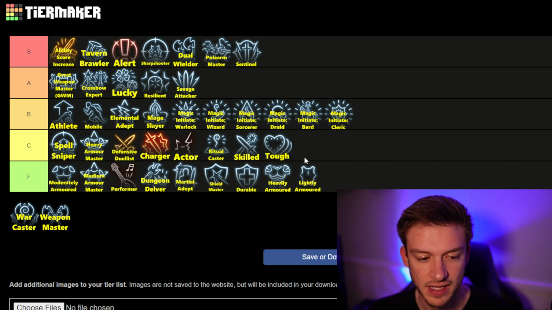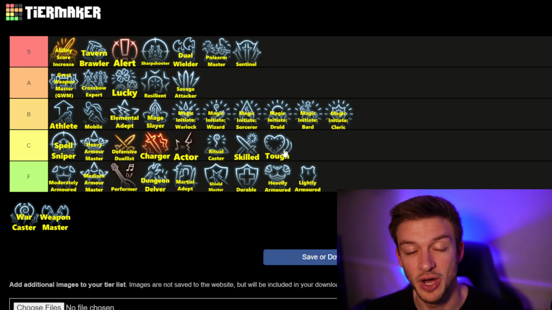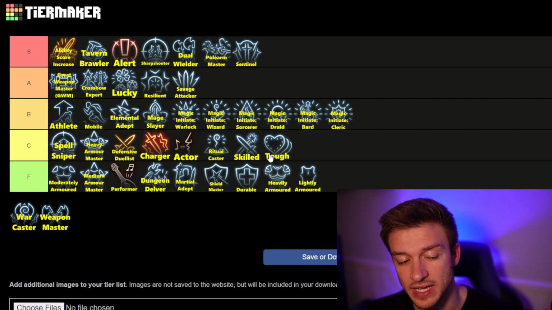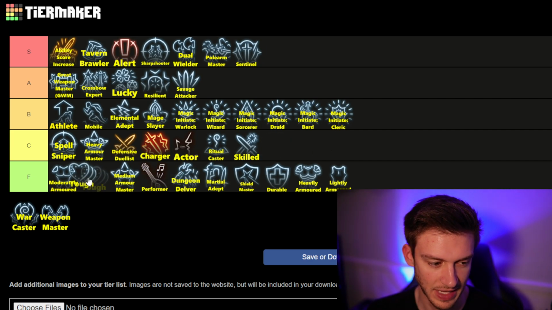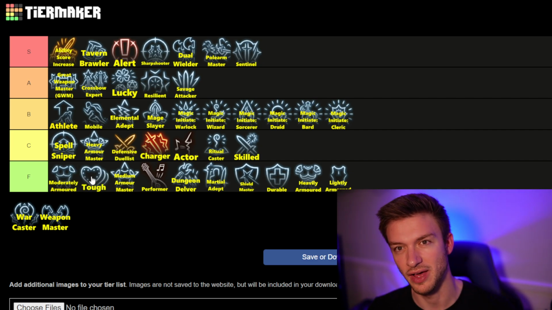Tough. Extra 2 health per level. Now, one thing that I need to note about this is it only gives you the +2 health at the level that you get it. So if you take this perk at level 4, at level 5 you get the +2 health. That sucks. F tier. More health is always nice, but it just doesn't give you the amount of health that you want.